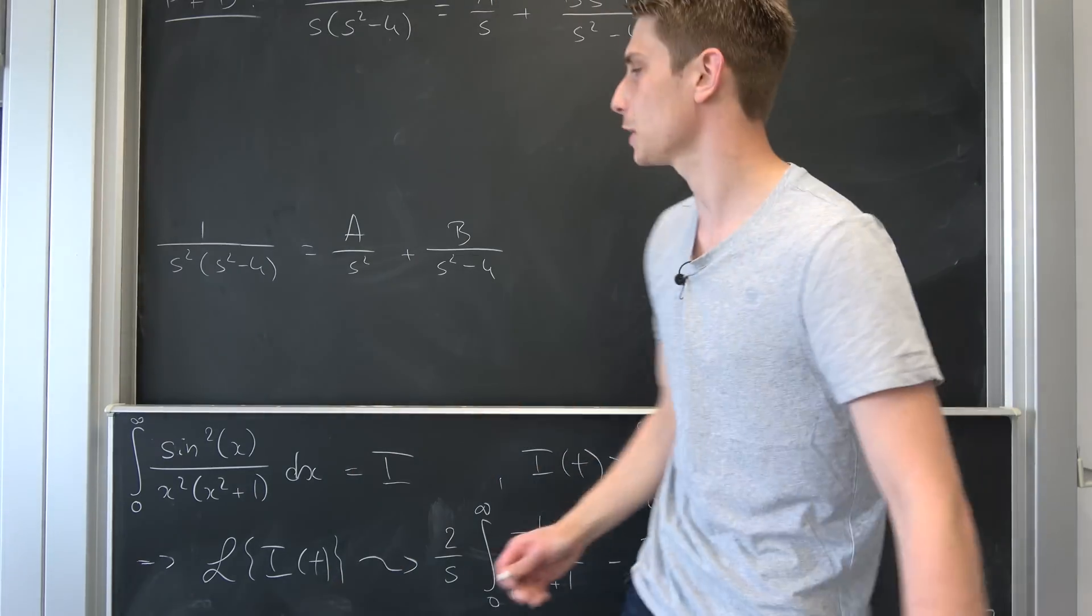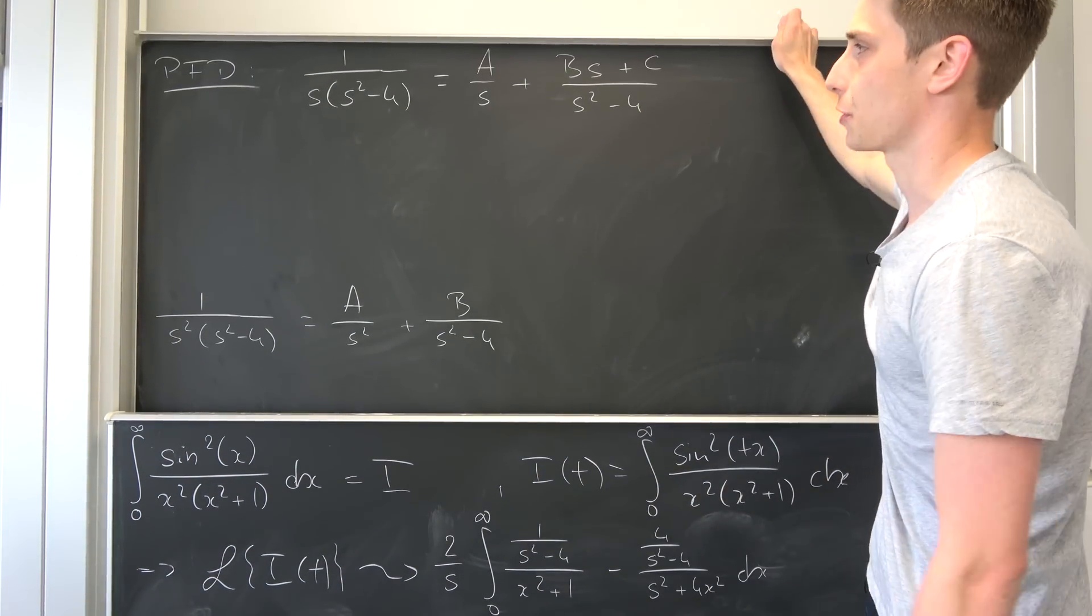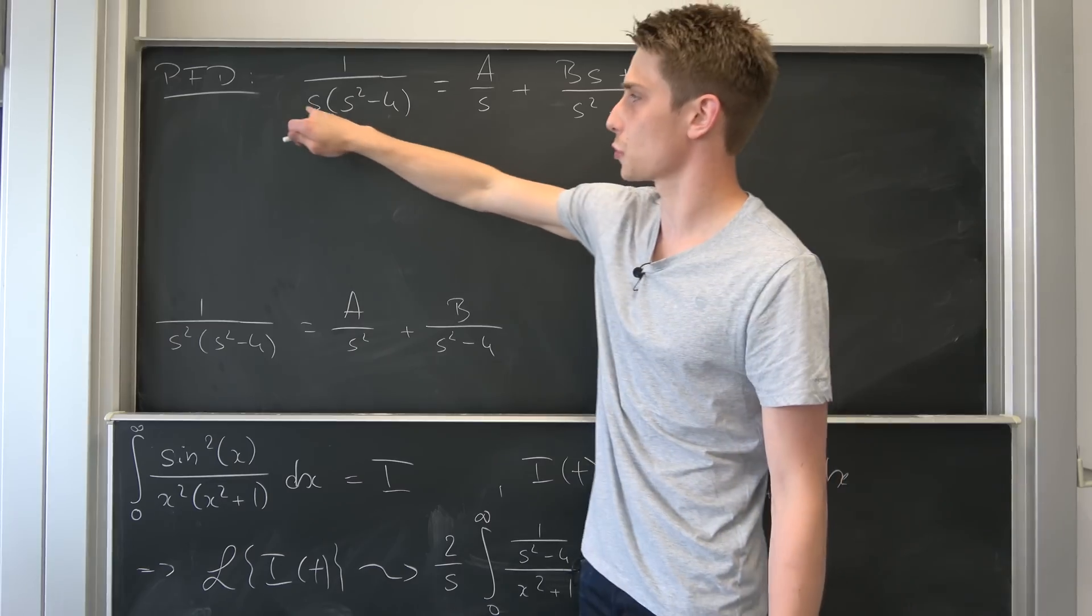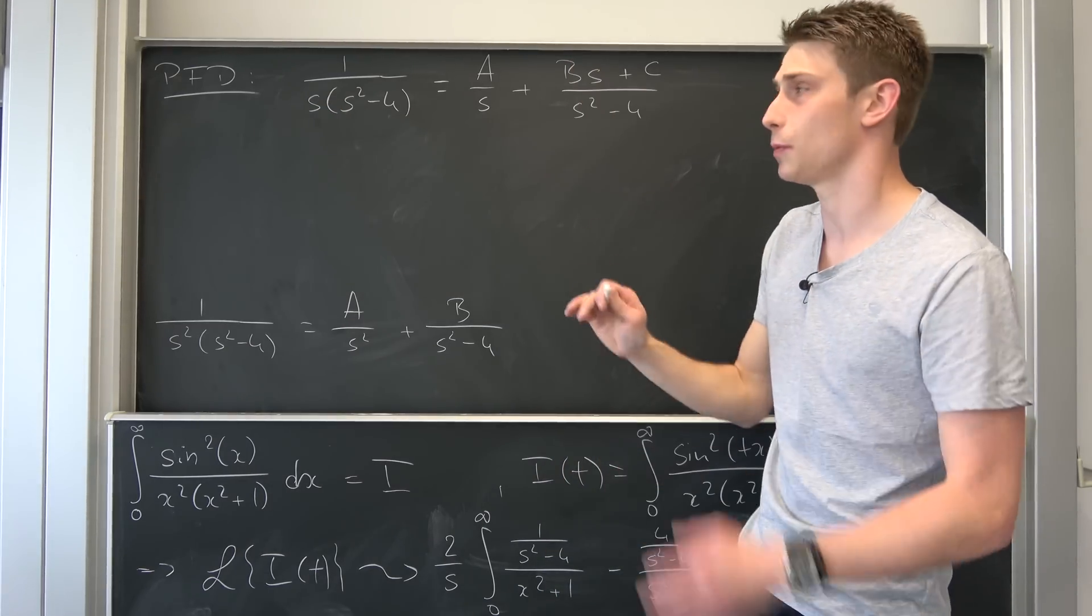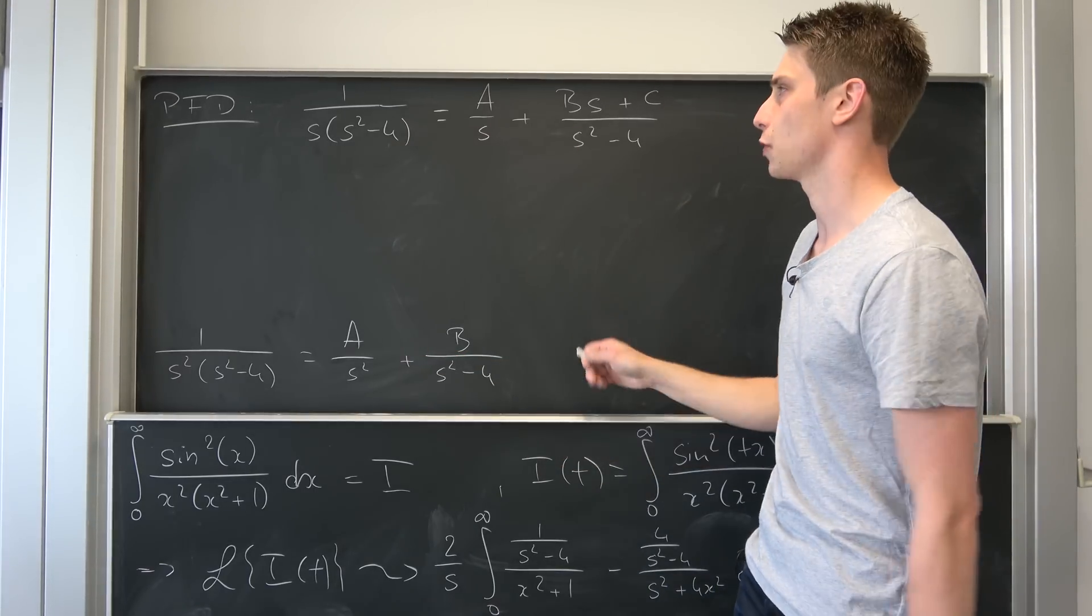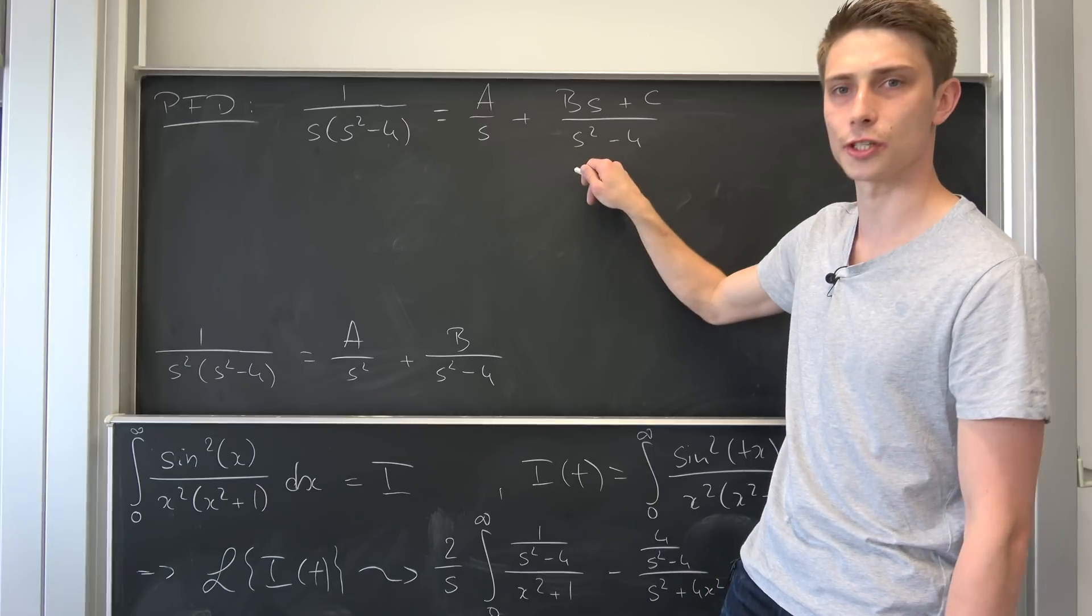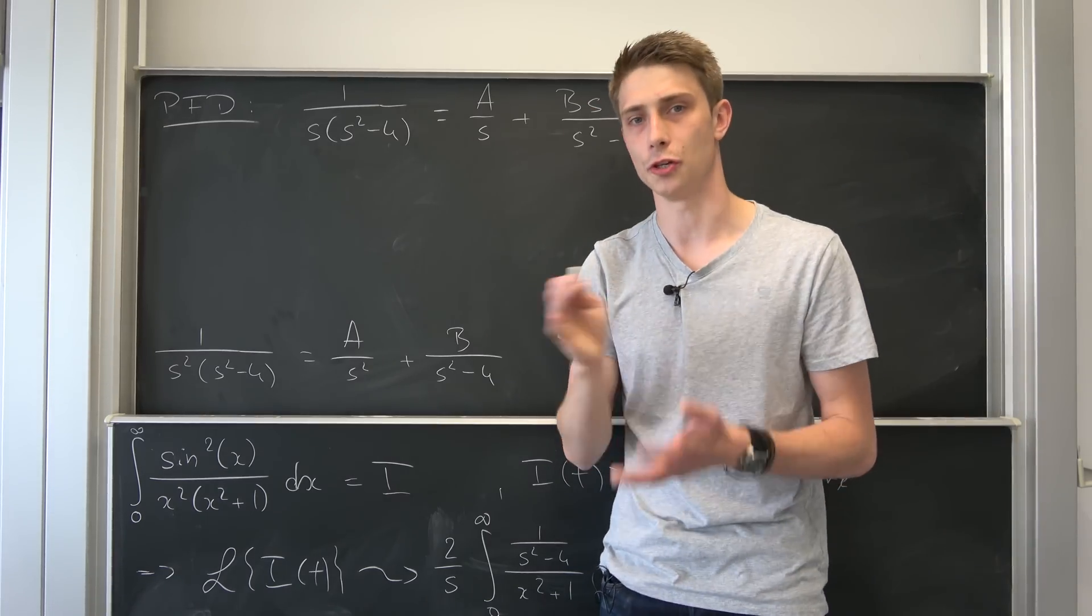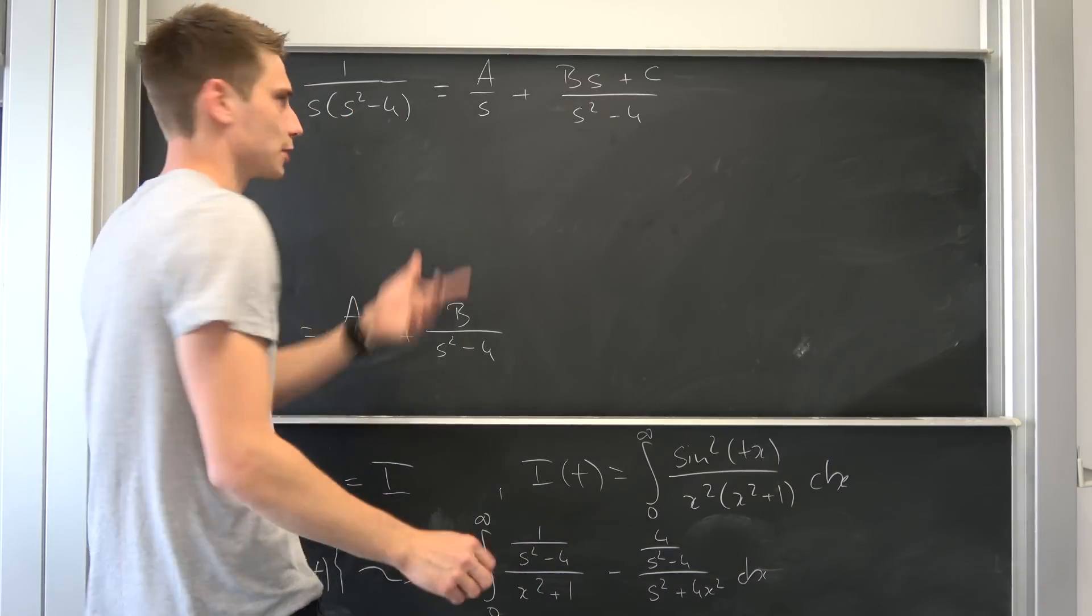Here we go again for the highly interested people of you guys. Let's do the partial fraction decomposition. This time we can't use this little substitution trick on here because we have something of the first order and something of the second order right here. So let's just do a regular partial fraction decomposition. So once again two factors, we have to end up with the sum of two new fractions. And also this time, this has a degree of 2 right here in the denominator, so we have to end up with a polynomial of degree 1 in the numerator.